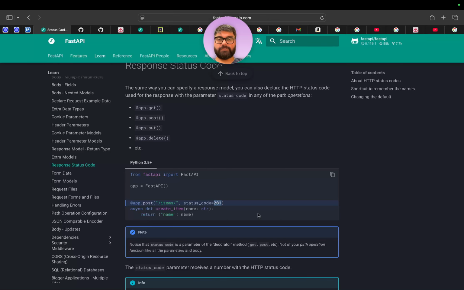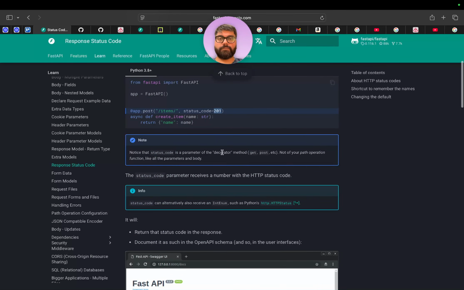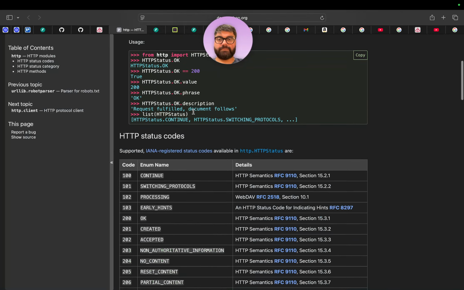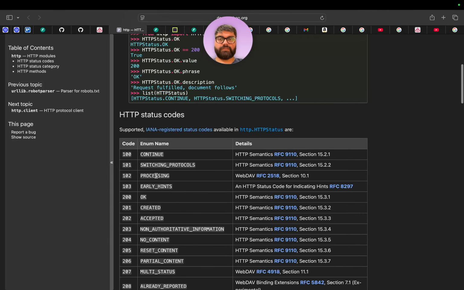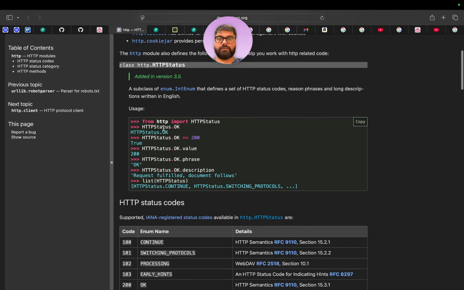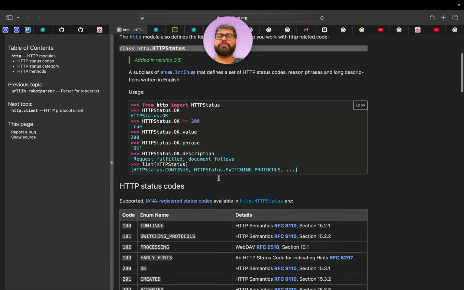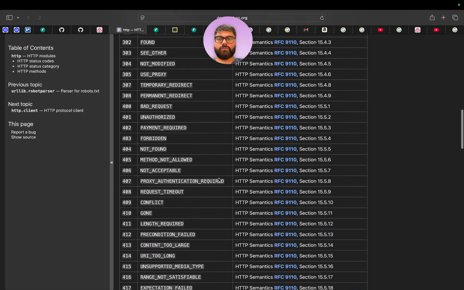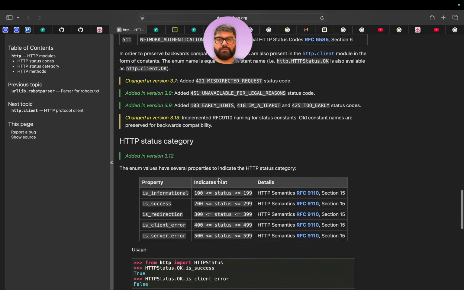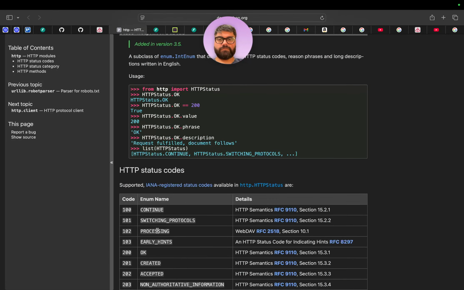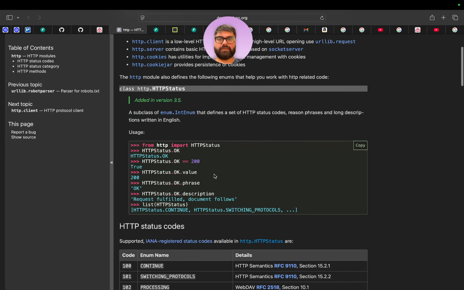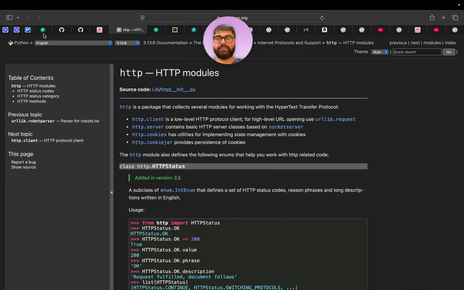by giving it the actual status code, or you could also pass it an int enum type, such as Python's http.HTTPStatus type. So you can just give it one of these, HTTPStatus.OK, with .value, .phrase, .description. Point is you can pass in one of these, and it's an int enum.